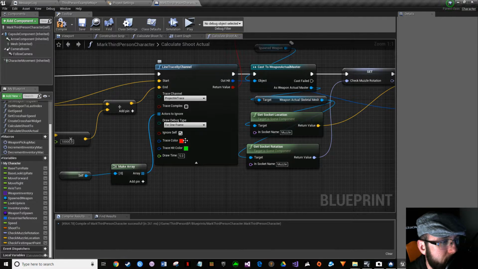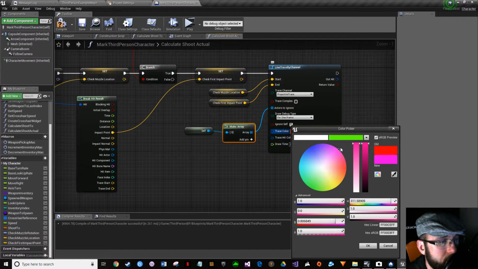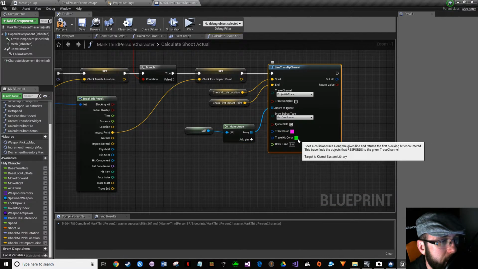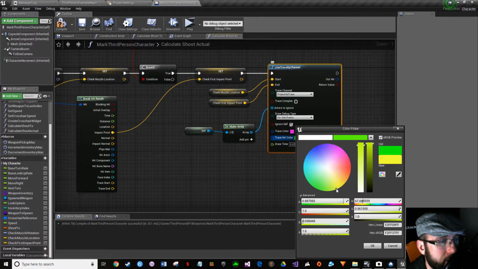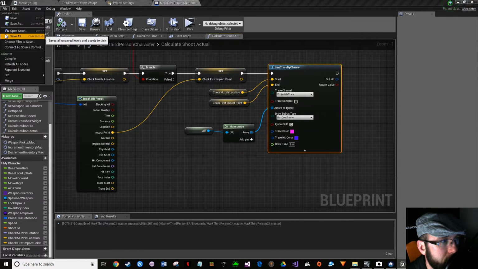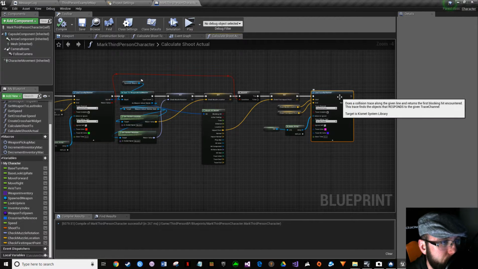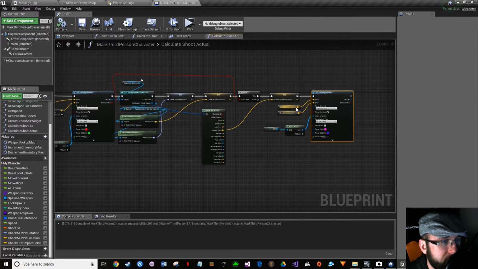Let's see, the first one's red and green. Let's make this one purple and, I don't know, yellow or blue. Definitely colors that we haven't used. Okay, so for one frame, it's going to draw that. Compile, save all. So right now we're drawing two line traces. And the second line trace is actually going to be able to predict where our projectile is going.